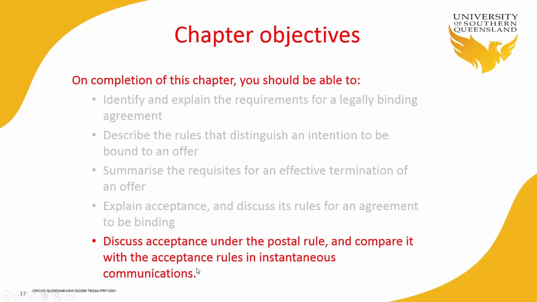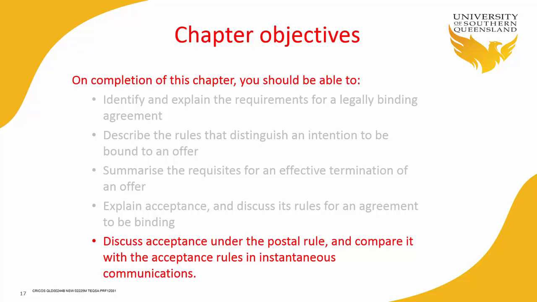Alright, so let's move on then to the last learning objective for today, and it says discuss acceptance under the postal rule, which starts on page 231, and compare it with the acceptance rules in instantaneous communications. Now, the postal rule is given to you in a business tip on page 231.